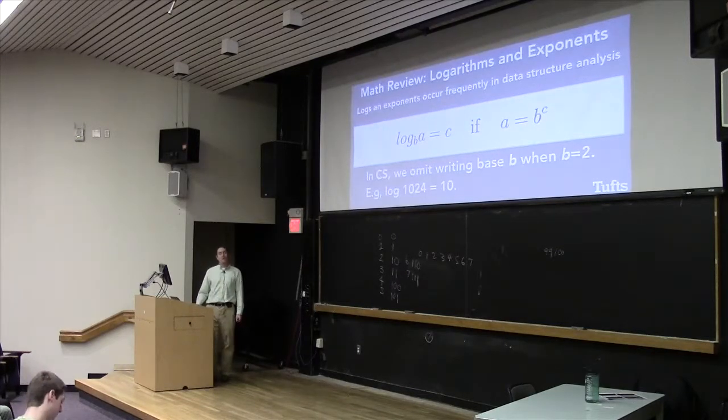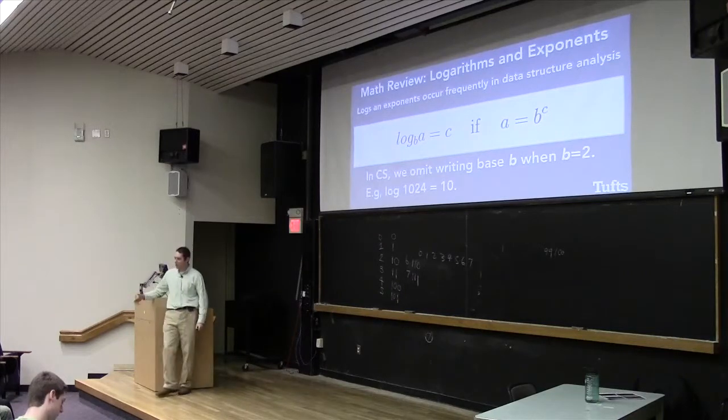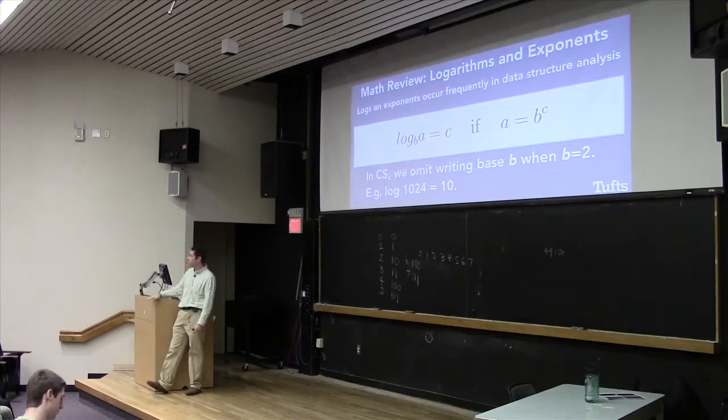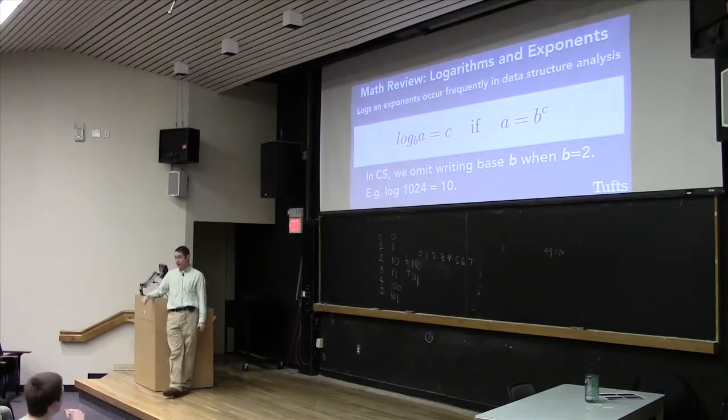All right. So the other thing that comes up in computer science a lot is this idea of logarithms. Now, I've mentioned logarithms a lot. In fact, we mention logarithms when we talk about the binary search tree and how the height of a binary search tree on average is log n, right? The number of nodes in there.